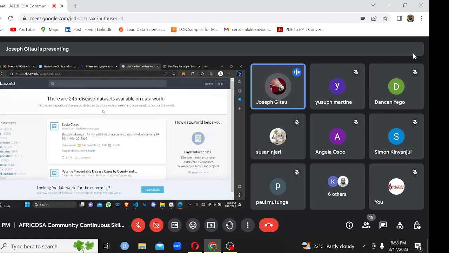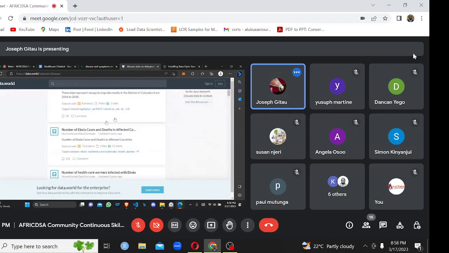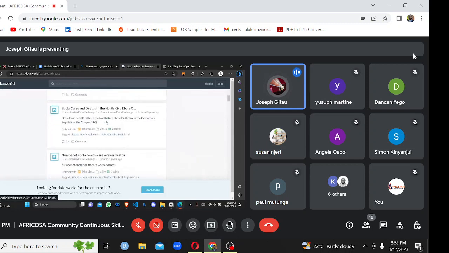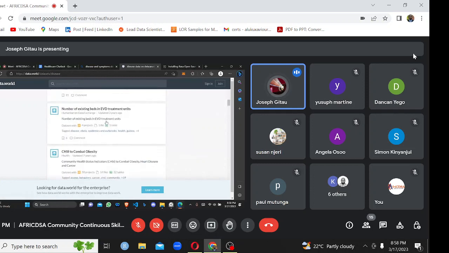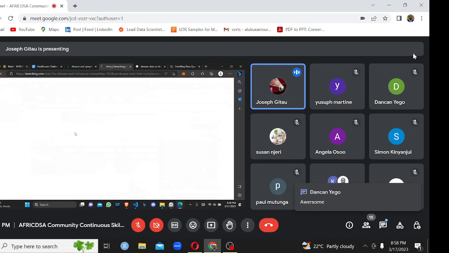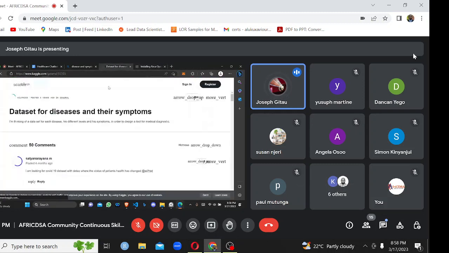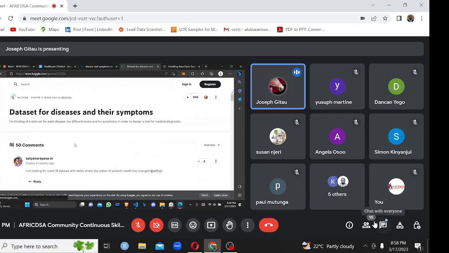Okay, so we were looking at the kind of data we wanted. Over here we have some healthcare data, but I think this is not really what we needed. So I think I'll go for the Kaggle dataset since we have the diseases and their symptoms.